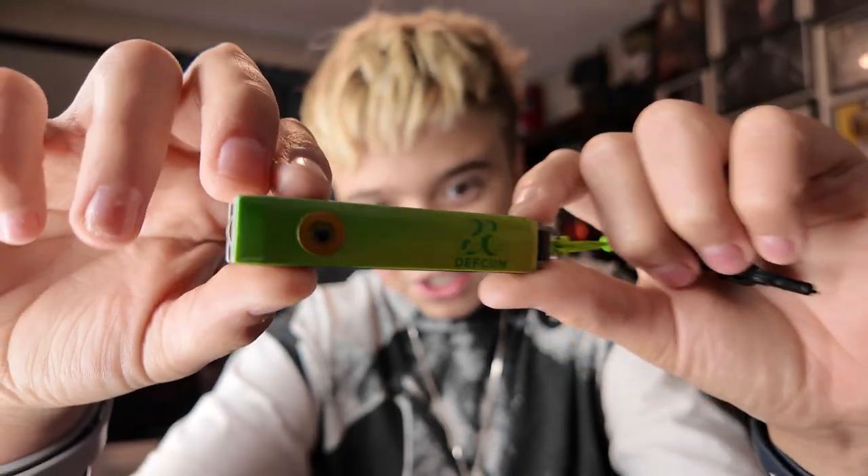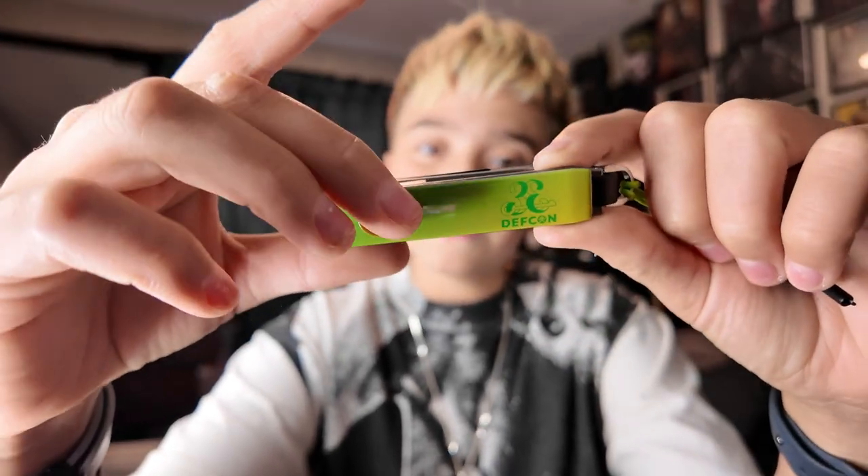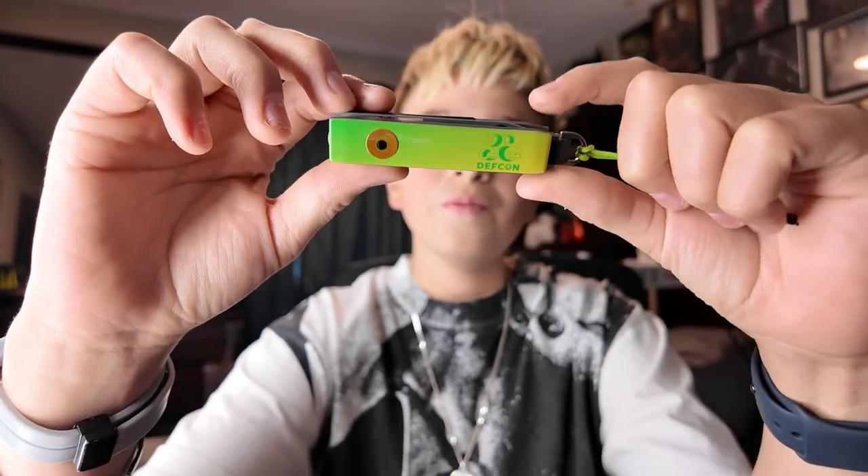This is my Keyport. It has this awesome custom DEFCON 33 plate. And this is also NFC right here — you just tap someone's phone and it takes them to whatever website. Do not trust NFC at DEFCON though. Some guy was like 'tap this,' so I tapped his hand and it took me to how to hide a body, in French. He's like, 'yeah, now you're on a list.' Anyway, I get too sidetracked. This thing is super cool.